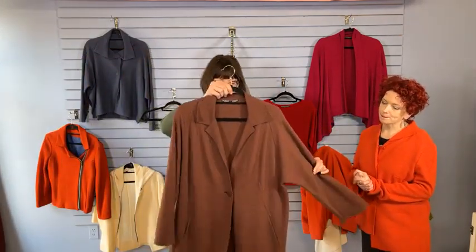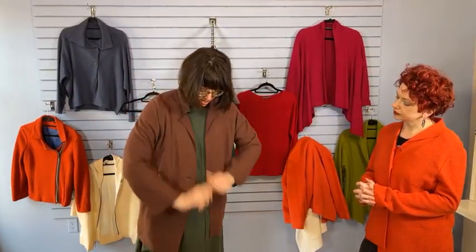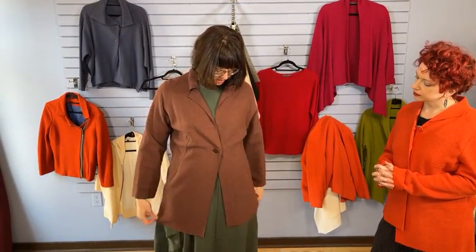All right. So the next one, you're going to keep that one on. So the next one is the Chicago Jacket. This is in a brown boucle. Coffee boucle. Yeah. Let's make it fancy. The Chicago is definitely a good staple. It's one of those jacket patterns that you can just make over and over again in different fabrics, from denim to boucle. It's just a great pattern to have on hand.